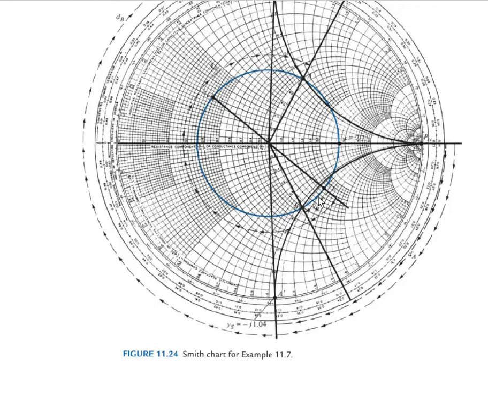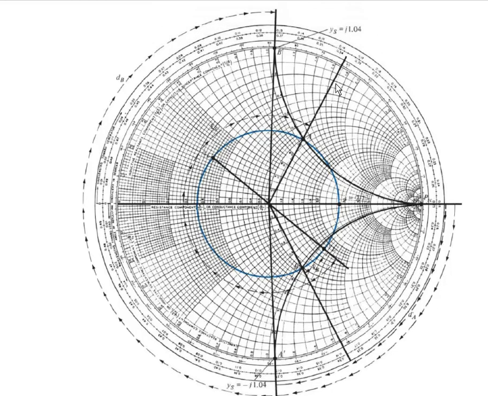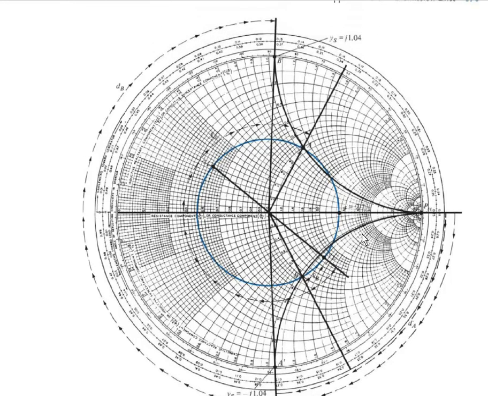For that we can see that this total is 360 degrees. So if it is 360 degrees, then we can easily find it by measuring this 360 degrees minus this distance. So this is a total of 360 degrees. 360 degrees means lambda by 2. It corresponds to lambda by 2. So lambda by 2 minus this distance from this PSC point to this point is the total distance LA. So this way we can find the stub distance from the load.